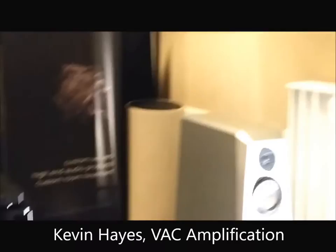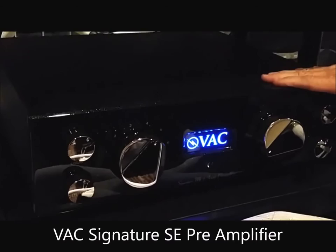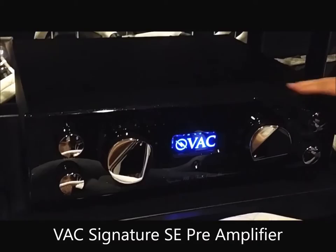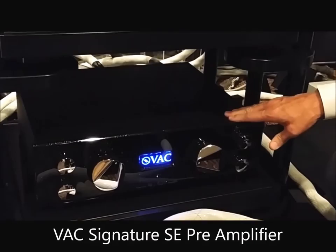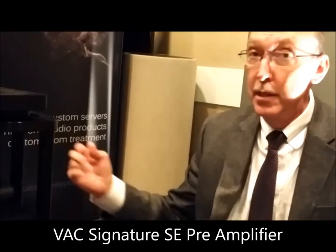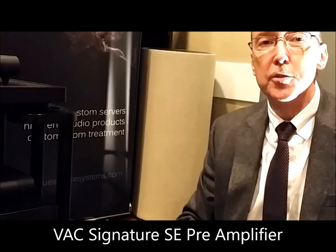Thank you, Ron. This is the VAC Signature SE preamplifier. It is a fully balanced unit. This particular one is equipped with the internal optional phono stage as well, which we didn't use this particular show. Remote control for all the essential functions. Due to the Class A push-pull internal construction for the triode tubes and the transformer coupling, it breaks long-form feedback loop interactions between source components, like this lovely DAC, and power amplifiers and their feedback loops, and also tends to isolate galvanic currents in the system, which allow the source to be less disturbed and give its very best performance.